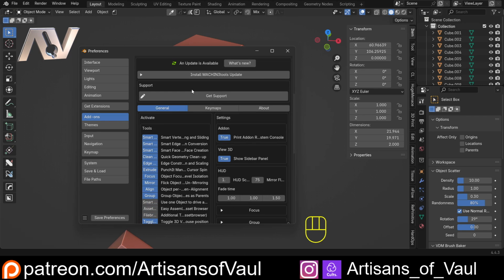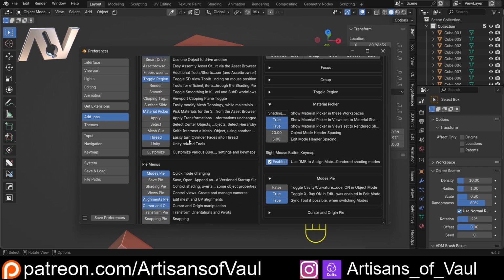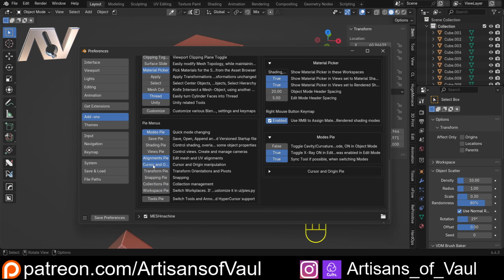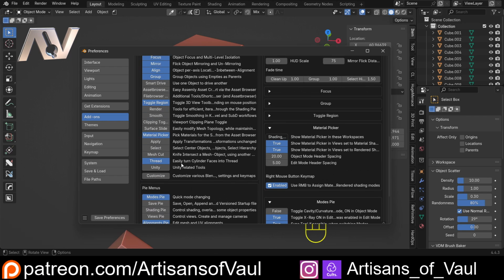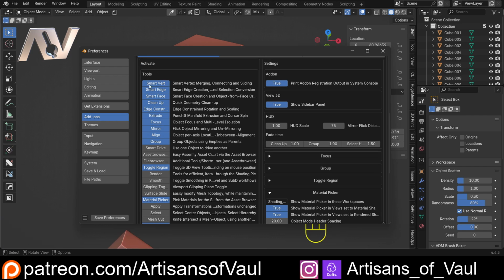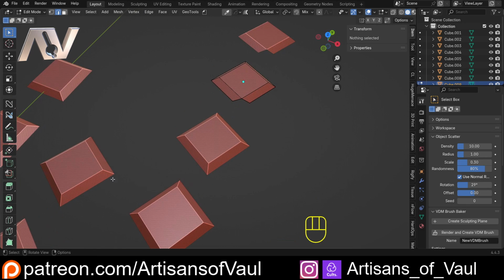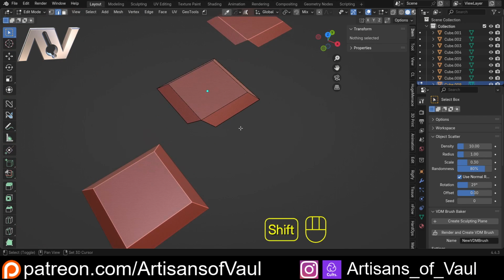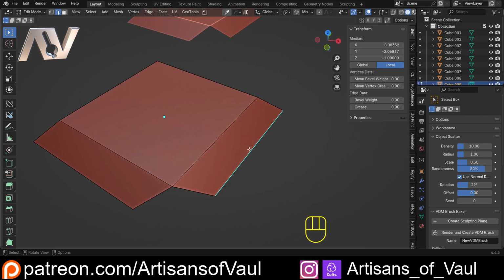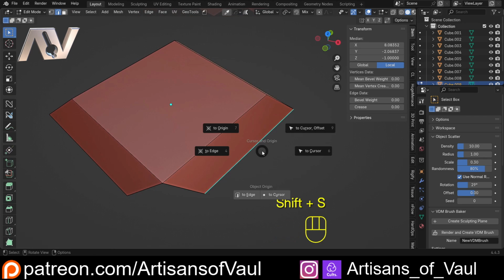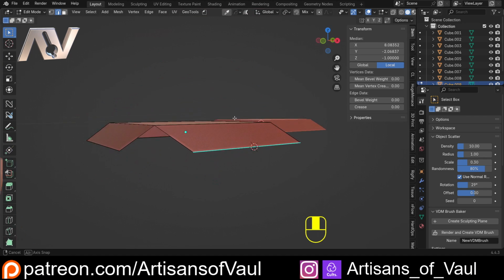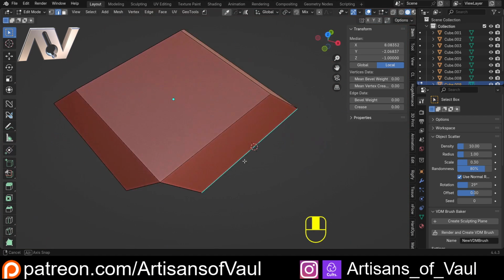Let's open it. Importantly for this first one, you need to come down and have this cursor and origin manipulation pie menu selected, so that needs to be on. We're also going to have this smart vert option turned on for something we're going to use in a second. So we're going to go into edge mode and do a similar thing to what we did in our first one, setting up a custom orientation, except this time we're going to do it using the cursor. I'm going to select that edge, Shift S, this is our cursor and origin, and we can select To Edge. And you'll see that importantly, the cursor is in the direction of that edge.